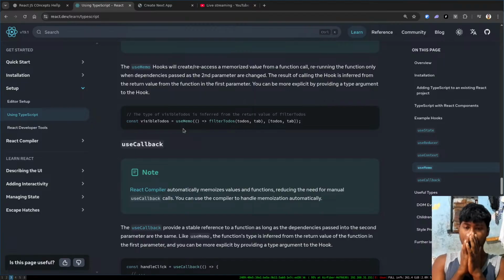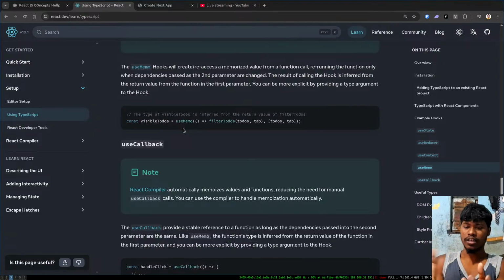A lot of people know useMemo as a memoizer or cache or whatever. Basically it's not a cache. It checks whether the previous value is different from the new or current value.